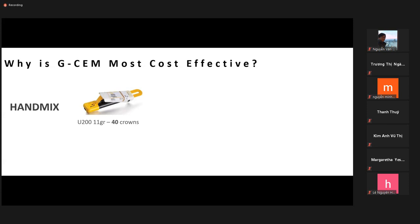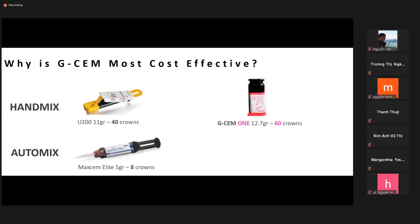So here we are comparing with the Relyx of 3M. If you take the example of this Relyx, which is a hand mix, it comes in a 11-gram pack and a clicker that is like a use and throw. You can use that to cement about 40 crowns. If you look at this Maxim Elite by Kerr, it is a 5-gram pack and you can cement about 8 crowns. But with the GSM1, it is about a 12-gram pack and you can cement up to 60 crowns with just one of these paste packs. So less wastage and most cost effective.